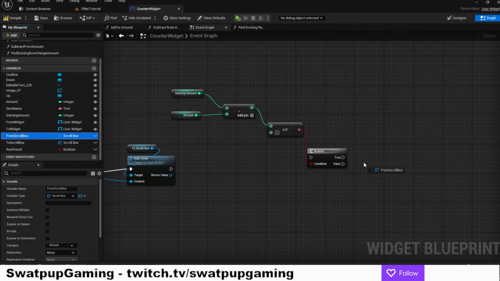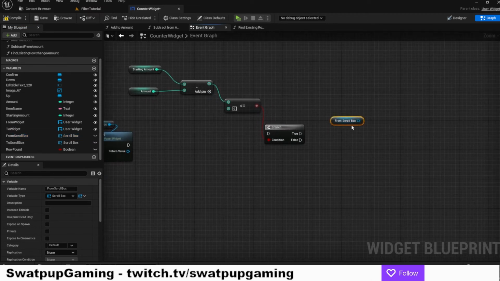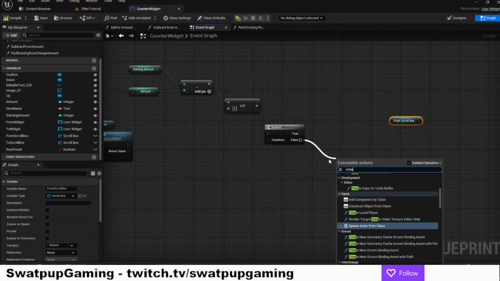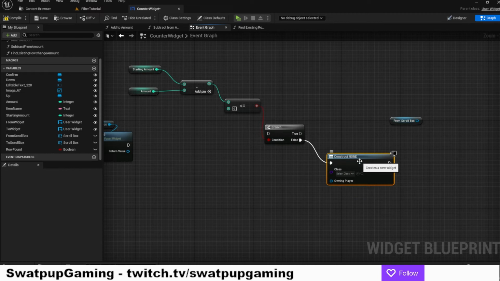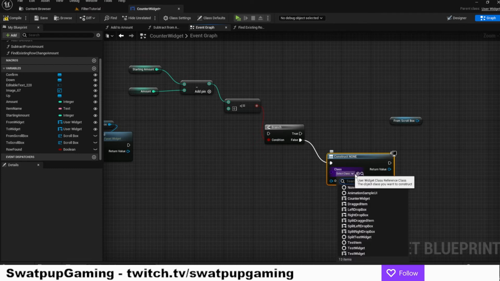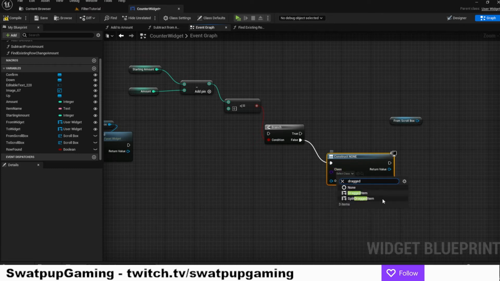So we can do that right here. Take a from scroll box, the scroll box we are dragging from, and we're going to create a widget. And this is false, so of course it is not less or equal to 0. So then we want to create a widget, and this is going to be a dragged item widget.